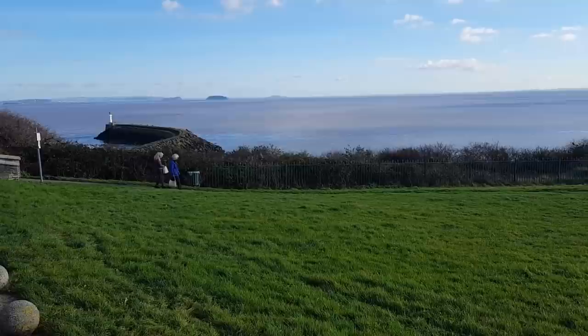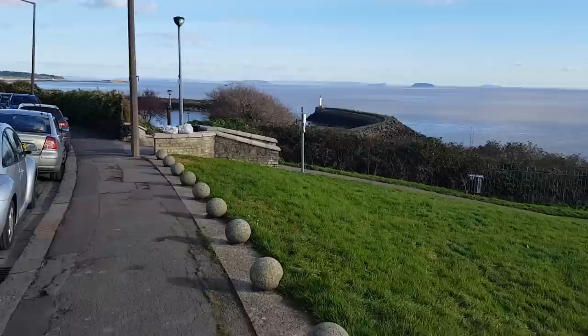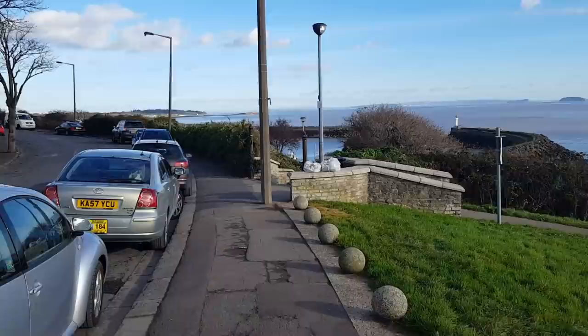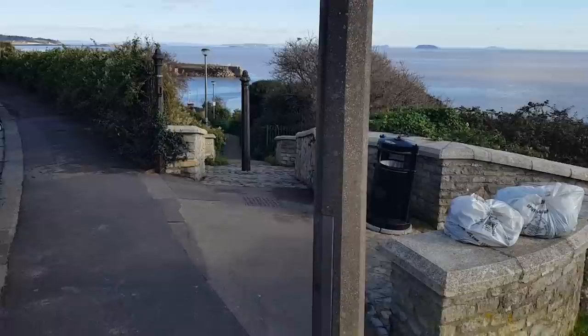So I often walk out here with the dog, and if I can do it without making you feel too poorly, I will show you the secret little path. The next little town that you can see is Penarth, which is still in the Vale of Glamorgan where I live, but it's a posh town. The next town over. And here's the path.